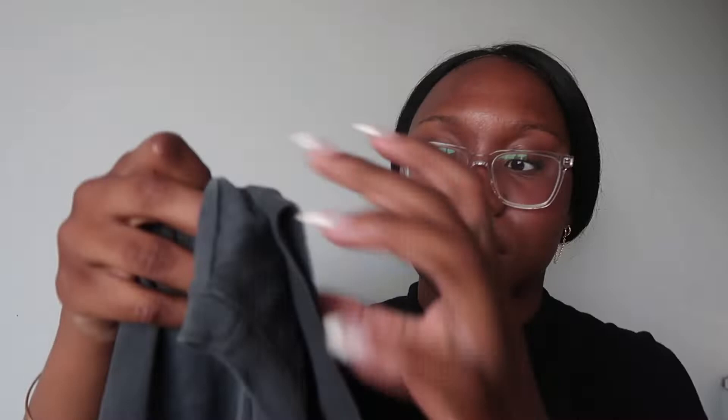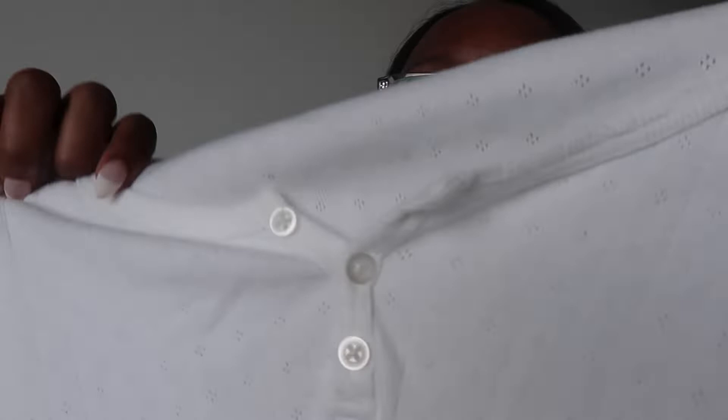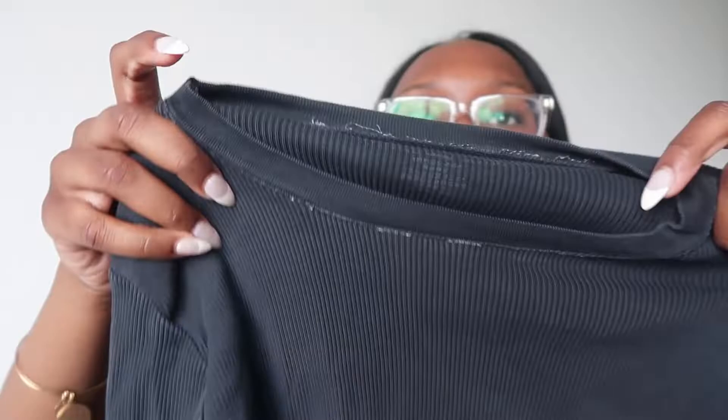My next top is such a cute one I have yet to wear — it's just a little baby doll white top with little buttons and a print on it. It needs to be washed though; there's a little stain I don't think is going to come out. My next top is just a long sleeve black top. I absolutely wear this top all the time during the winter — without a doubt, this was the top that I wore. It's just a good staple to have.